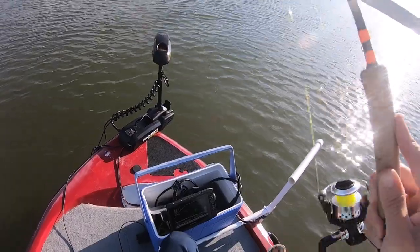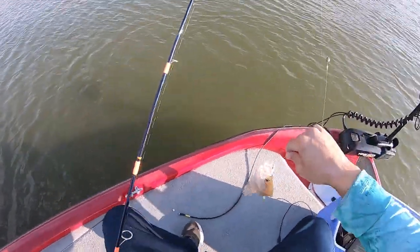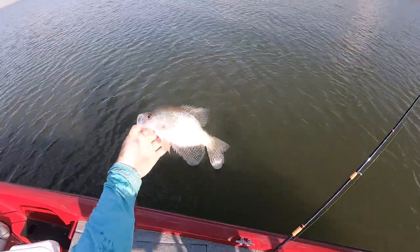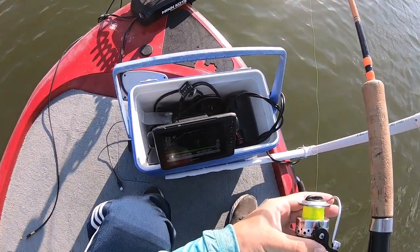Got that one. Little one, but he bit it. Little black crappie. Little black crappie to start the morning. There we go, beautiful fish. There we go, coming right at the tip top.